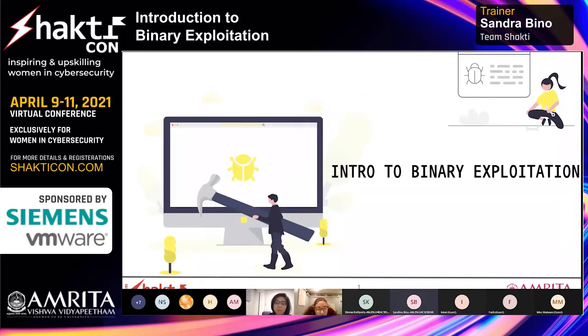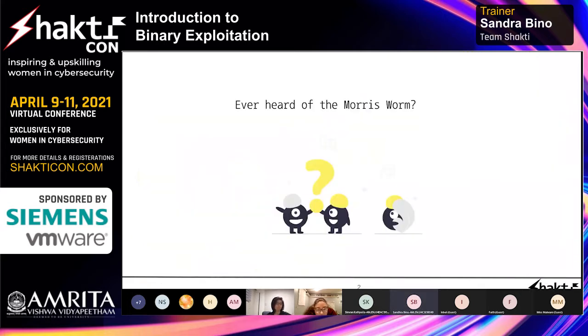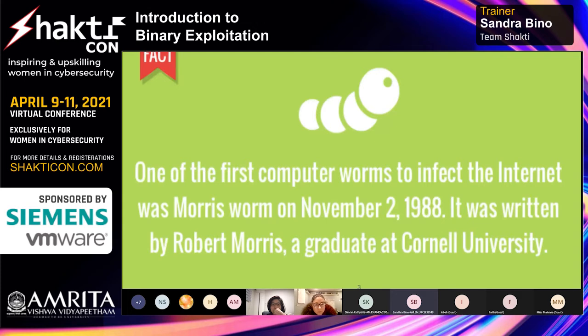So to start with, let me start with an example, the Morris worm. If you attended the intro to CTFs talk, which was our first talk, you must have already heard about the Morris worm. So, what is it? It was the first worm ever to infect computers, and it was built by a university student, Robert Morris, and the worm was named after him.